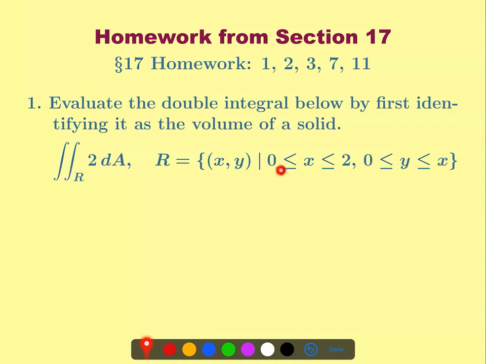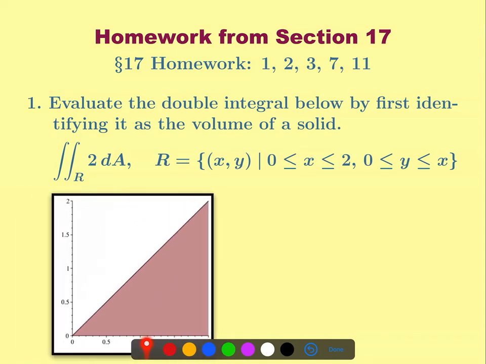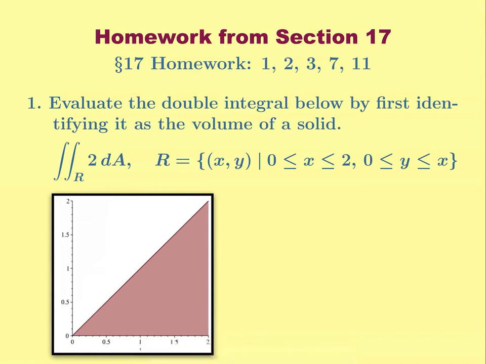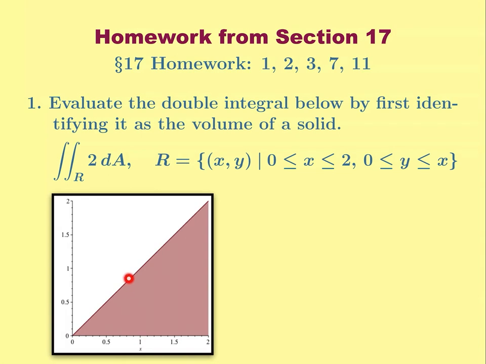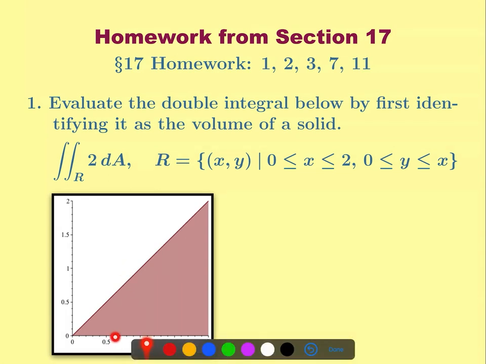So in the xy plane, if you draw the line y equals x and y equals 0 and look between 0 and 2, you're going to have a triangle. So this is what the picture looks like. You can see that x is between 0 and 2. You should try to imagine fixing x and look what happens with y. Y is going from the bottom to the top here, so from y equals 0, which is the x-axis, to y equals x, which is this line. So we're going from 0 to x.